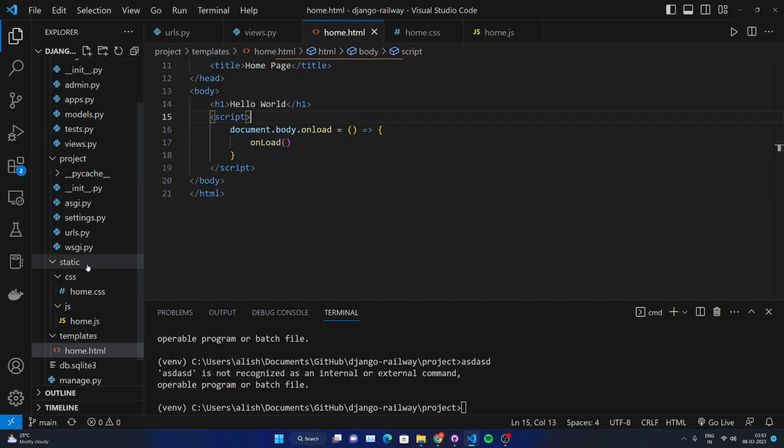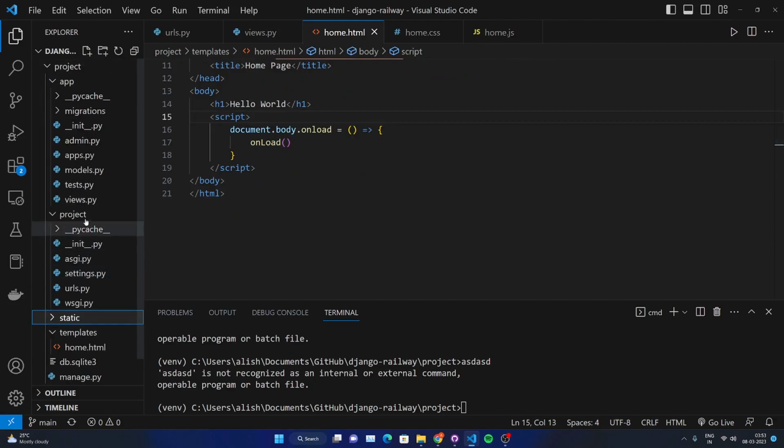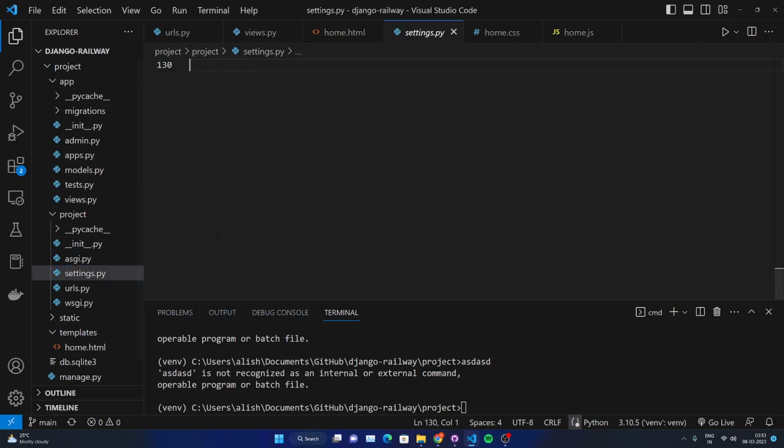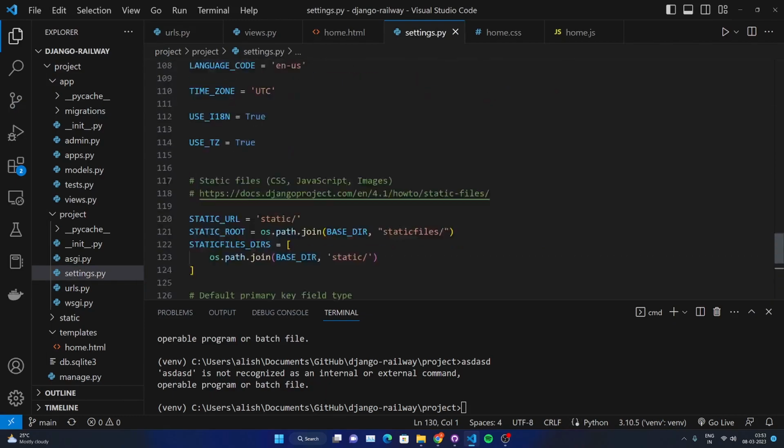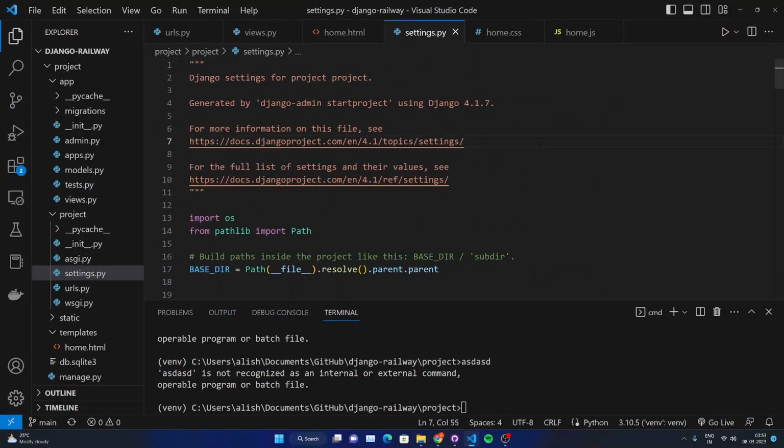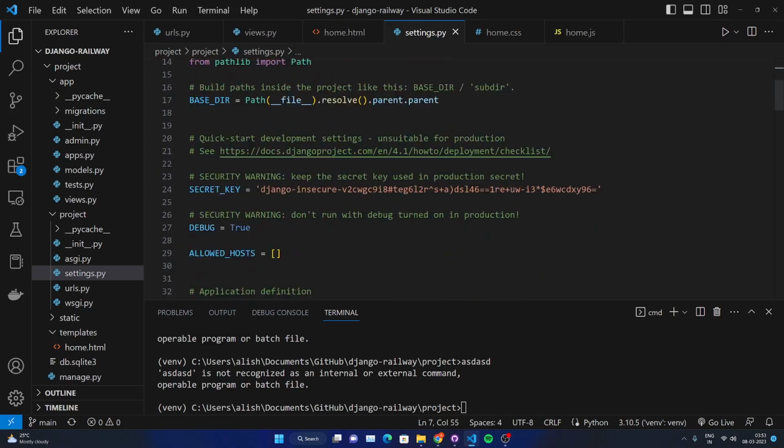In order to do that, first of all, let's go to settings.py. After completing the URLs part, we are going to settings.py. This settings.py is a very important part of a Django project. You have to make everything right in here in order for a successful deployment. The first thing I have to do is change DEBUG from True to False. This is because we're converting this from a development environment onto a production environment. In a production environment, we don't want to get long tracebacks of errors or many other things, so make sure that you have DEBUG set to False.